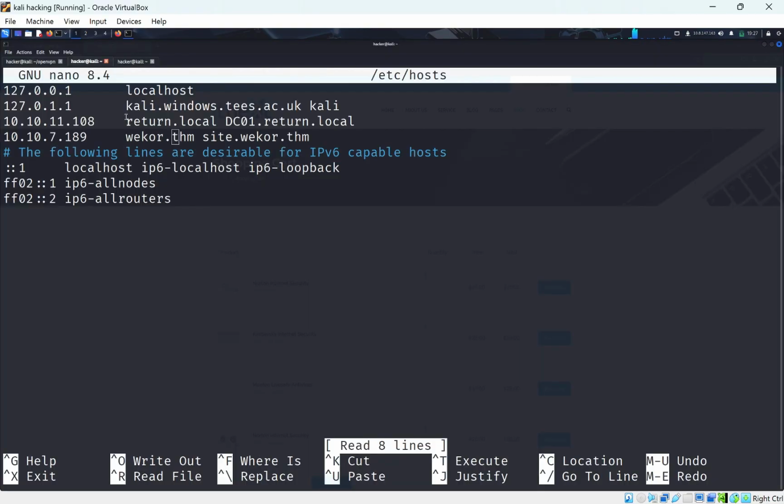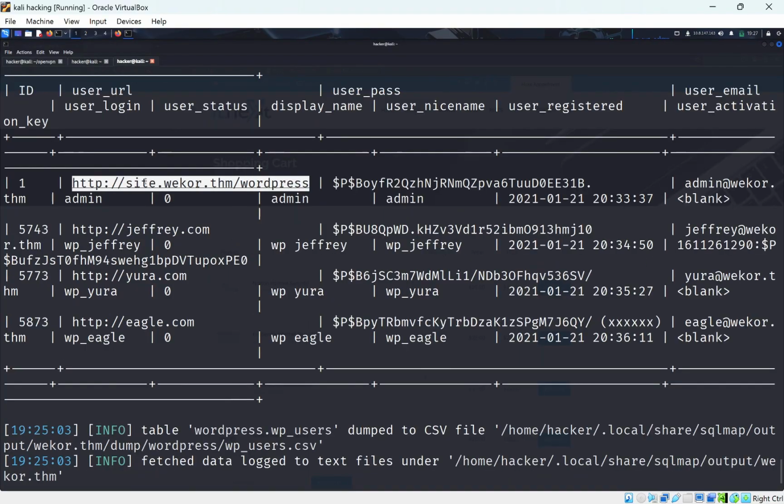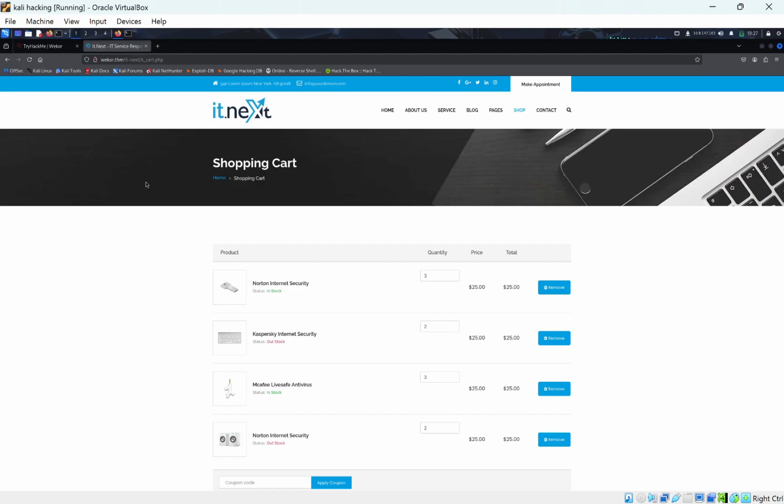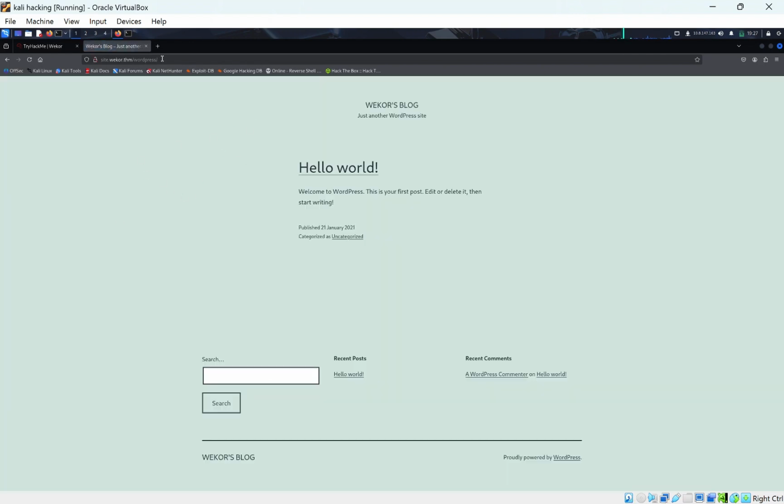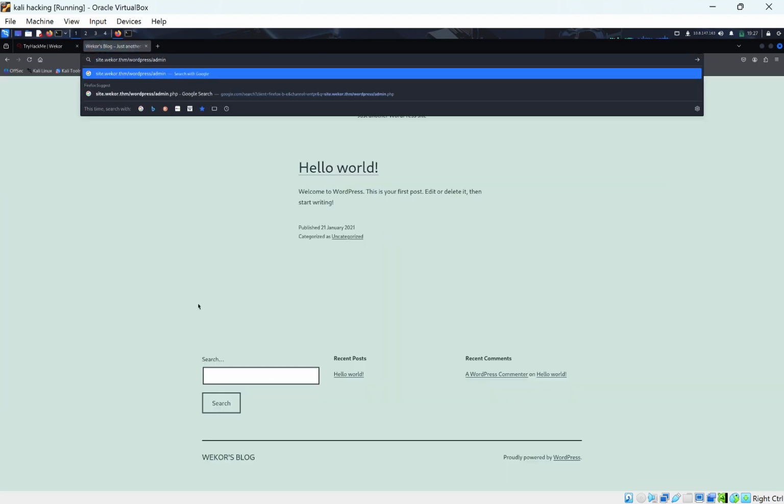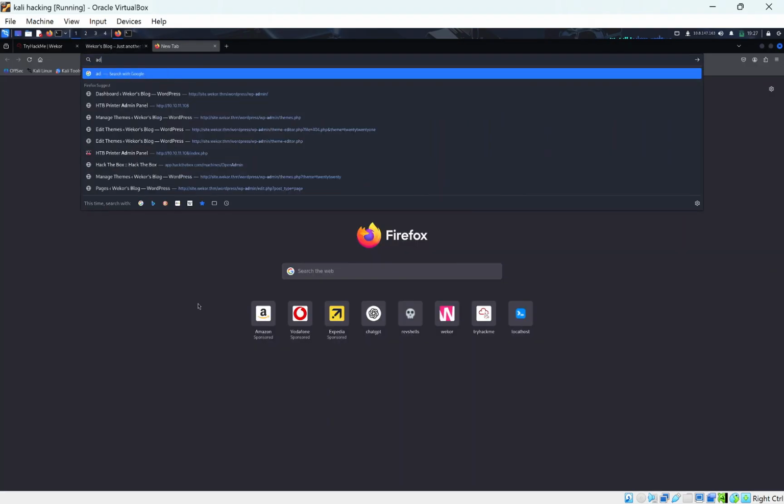So back to enumeration, we can see we get a website called WordPress. We can get rid of this page now. Are we just going to be focusing on the subdomain now? The main domain has just given us access to some credentials, and I think it's admin. I cannot remember where. I think it's admin.